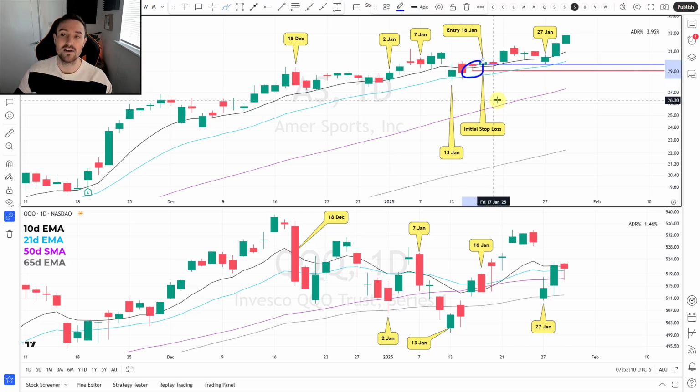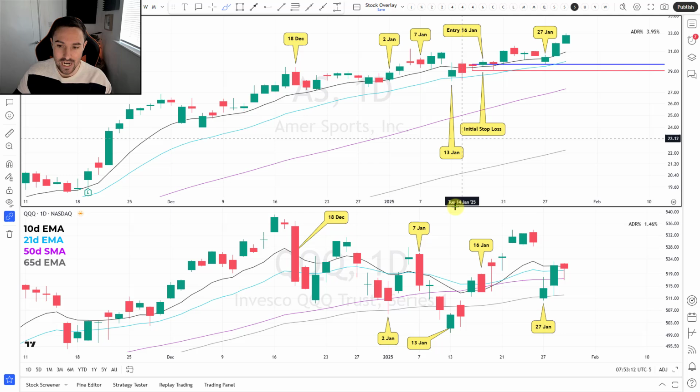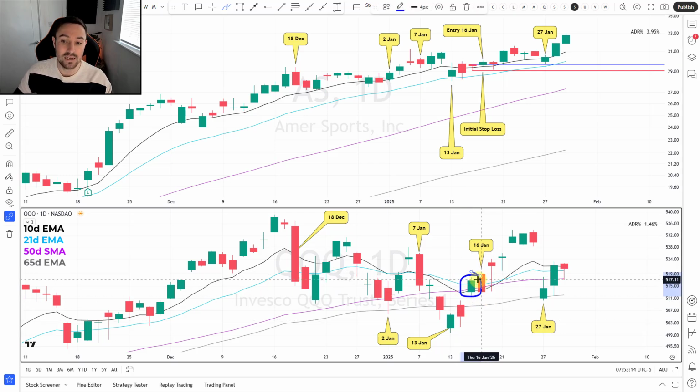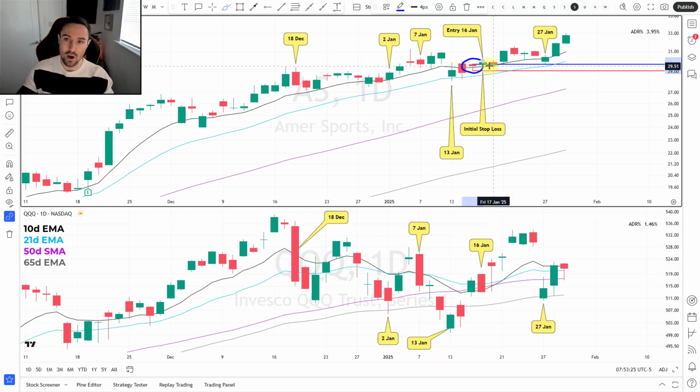Then you get this really tight inside bar on the 15th of January, which is here, and the triple Qs is now starting to look a little bit more positive. It kind of undercuts this down here, what I call a gap down reversal bar. So now it's trying to come back round in here. Now we've got this tight inside bar, so we can create a favorable risk to potential reward scenario here.